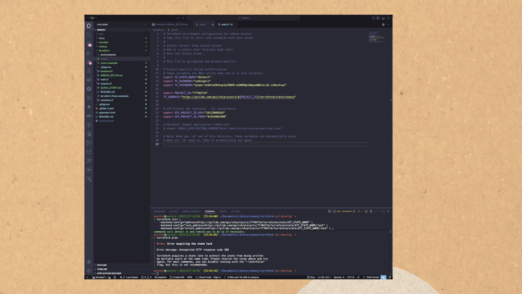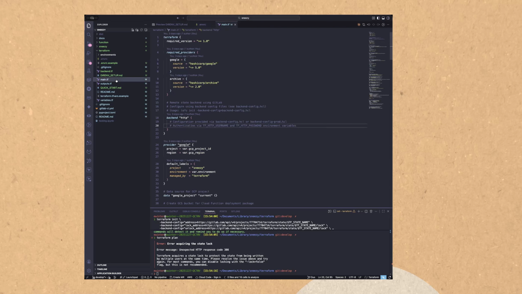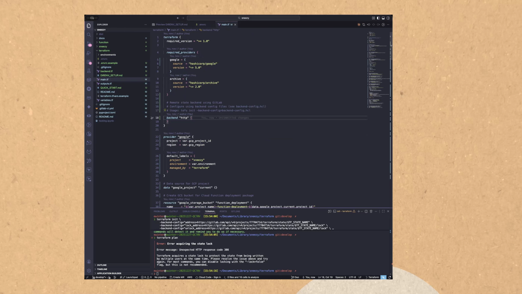Okay, in your Ubuntu inner TF file, like backend TF, Terraform backend. All right, so in my main, do I have, yeah, right here, Terraform backend. Beautiful. Just delete all that. Thank you.